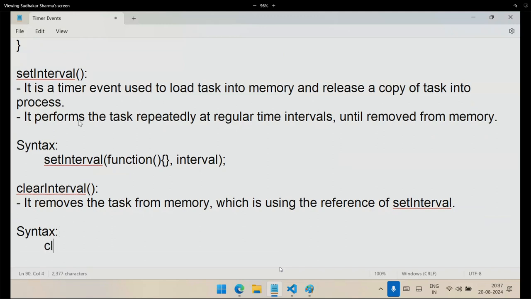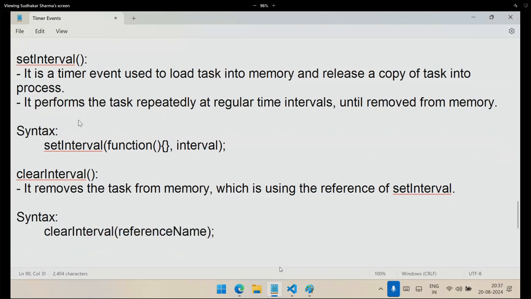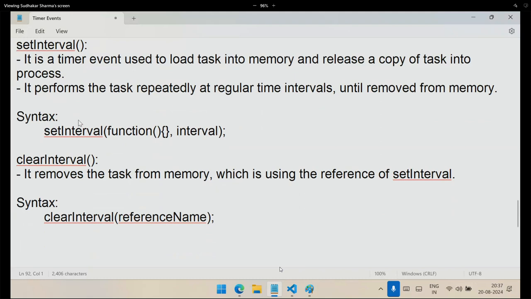We have clearInterval, and this is the reference name. clearInterval and reference.